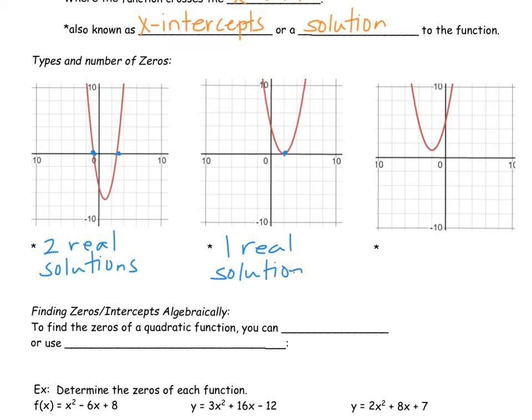And then the other choice is when the quadratic function doesn't cross the x-axis at all. This means we would have zero real solutions. We've had this come up when we've graphed before, but we were in a different form where we didn't use our x-intercepts as a guide for sketching the quadratic function. If you have zero real solutions, that means technically that there are two imaginary solutions. And we've worked with imaginary answers when we used quadratic formula to solve and we had a square root of a negative number.